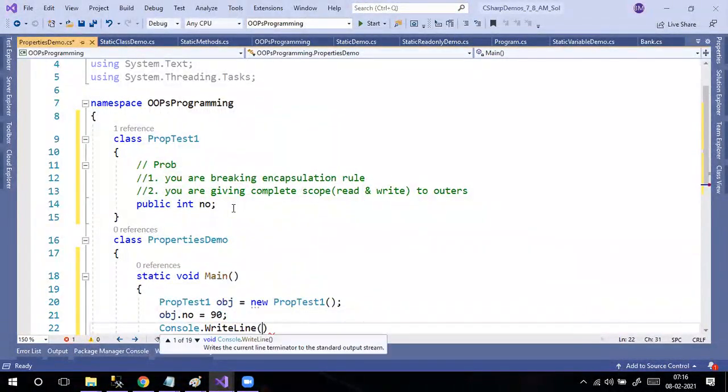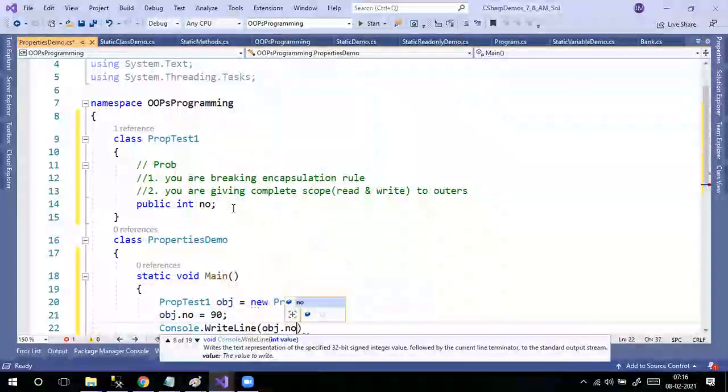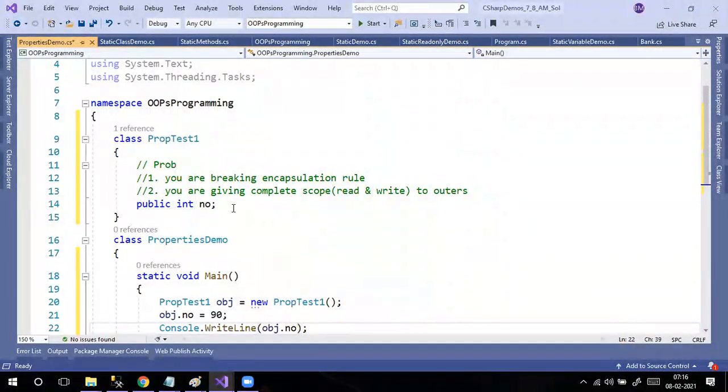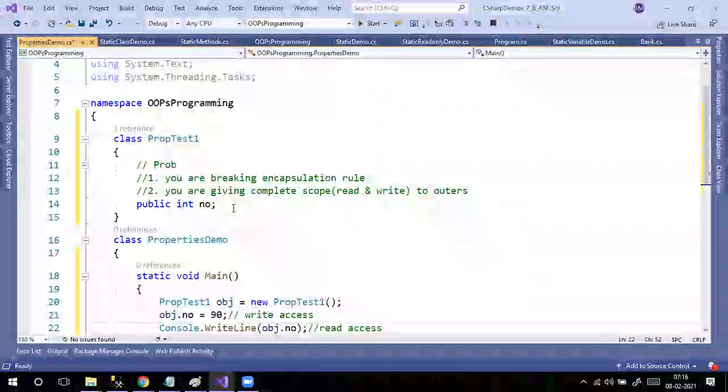If you want to give it to outers, you can, but see, complete read and write access you are giving. This is write access. This is read access. Both you are giving to outers. This is not at all a good practice. First of all, breaking the encapsulation rule means there is no point.